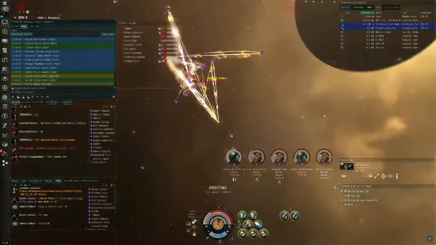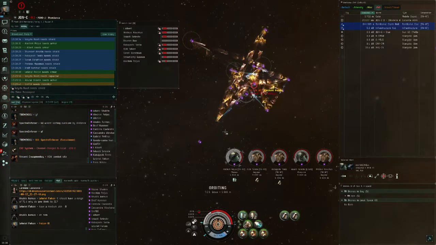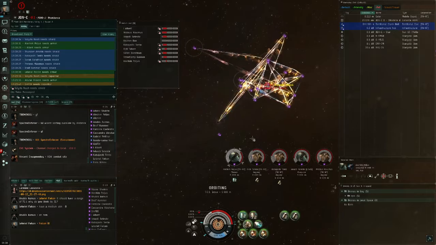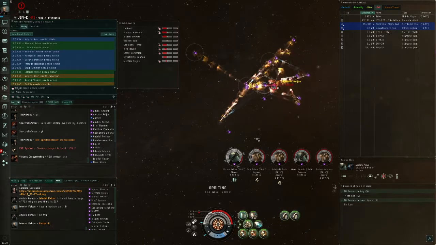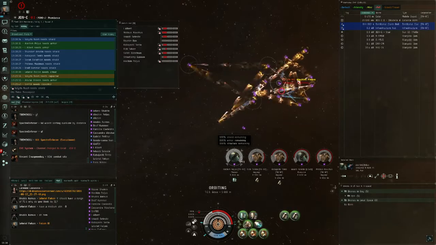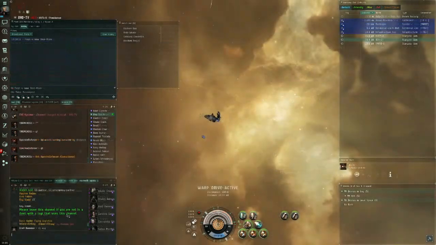But the main focus here is people don't broadcast at once. You focus on the target that's been focused by the enemy fleet, and you bring the rest up when you come around to them or have time to focus on them. So focus on the main target of the enemy fleet.